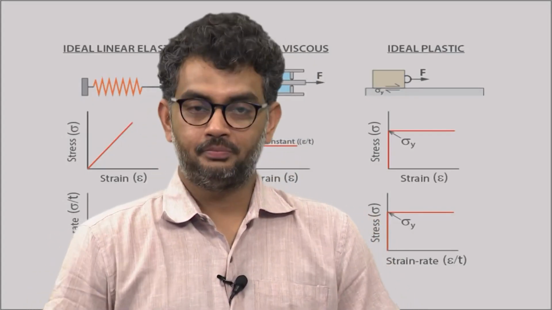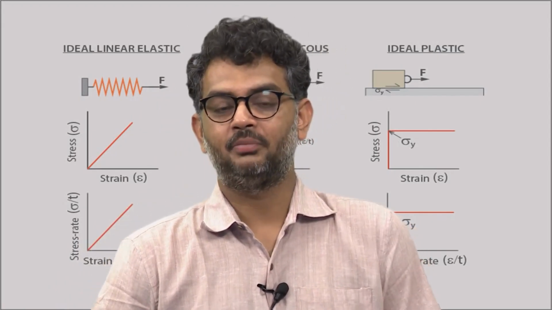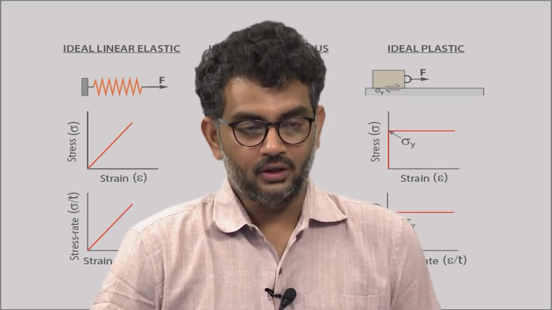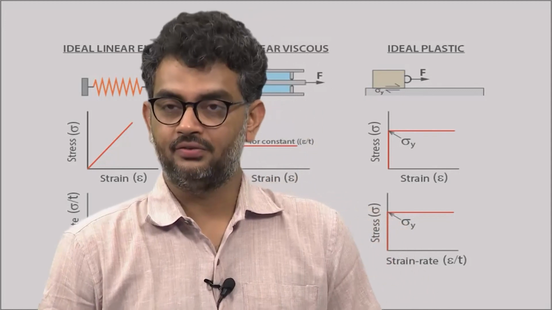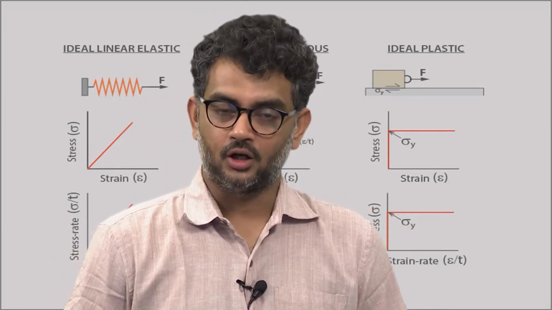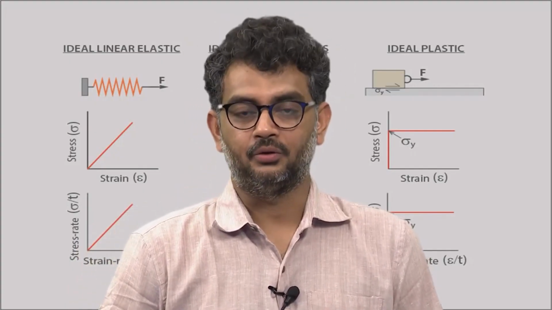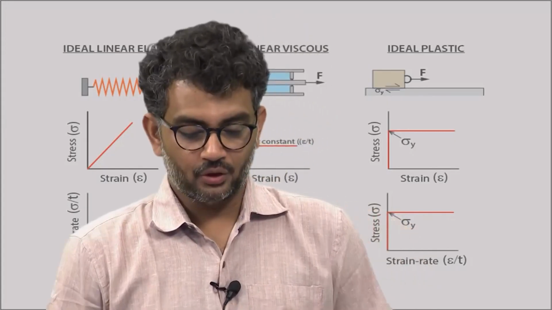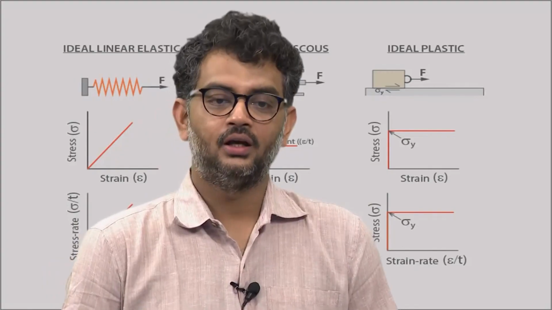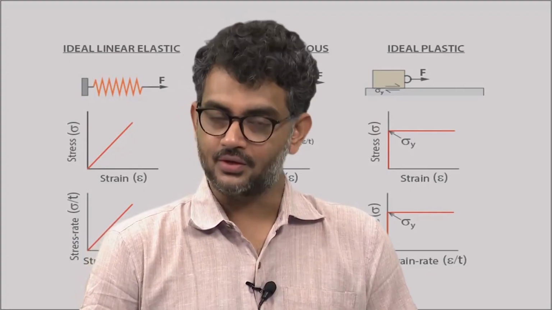Okay, so with the basic understanding of what rheology is and whether it is applicable to our earth systems or not, we are now on this slide to classify the different types of rheologies that we commonly see in all materials and also within rocks. So, we can have three different kinds of rheologies. One is elastic rheology, the second is viscous rheology, and the third is plastic rheology.